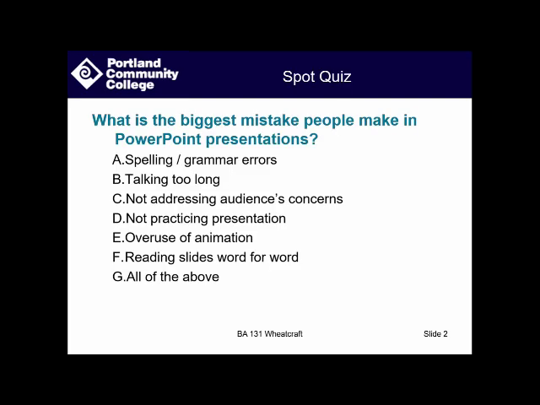So here's a question for you. What's the biggest mistake people make when they do their PowerPoint presentations? Spelling errors, talking too long, not addressing audience's concerns, not practicing, too much animation, reading slides, or all of the above. And I think you would all get this one correct. The answer is all of the above.